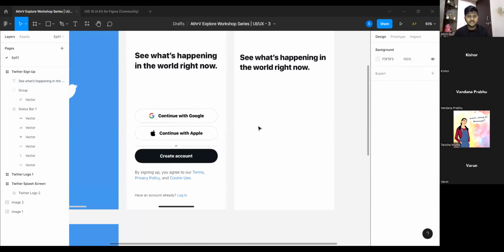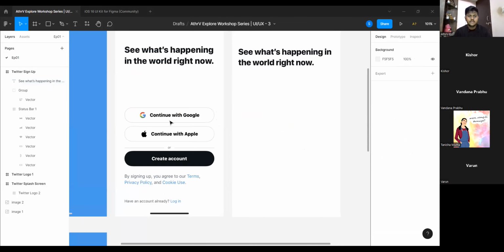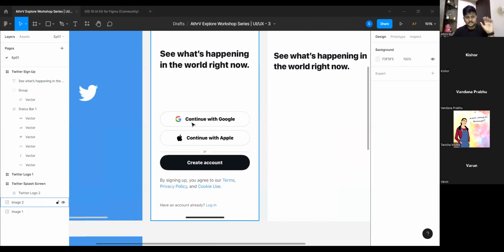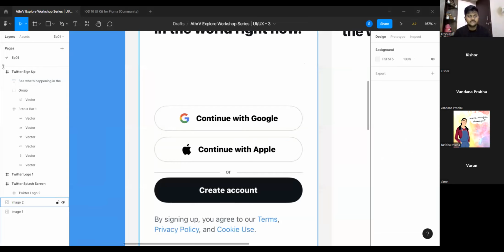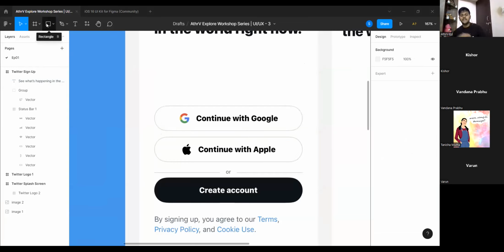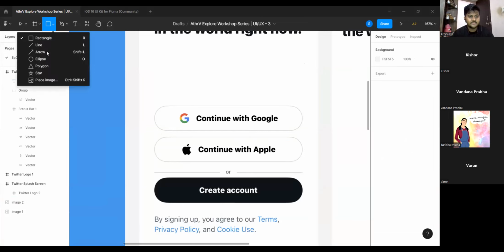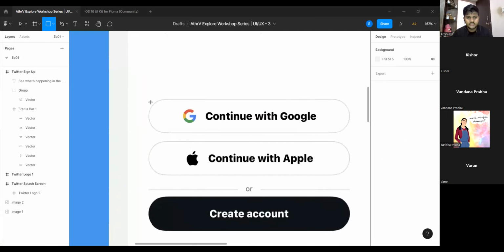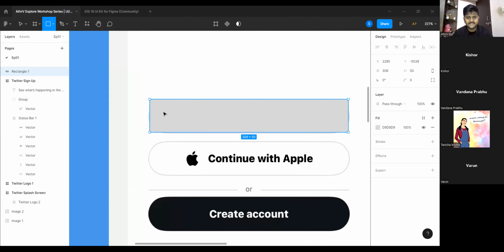Okay, now how to create these buttons? Here I'm just going to trace it, so that it will be very useful for us. Now creating a button, there are n number of ways. As you move ahead in your career, there are n number of ways to create a simple button, but the simplest form I'm going to show in this session. So go to this rectangle tool, that is the shape tool. Here you have multiple shapes: rectangle, line, arrow, ellipse, star, whatever. Since this is a button, I'll choose the rectangle tool, and then I'm just going to draw a box, just to get the size right.